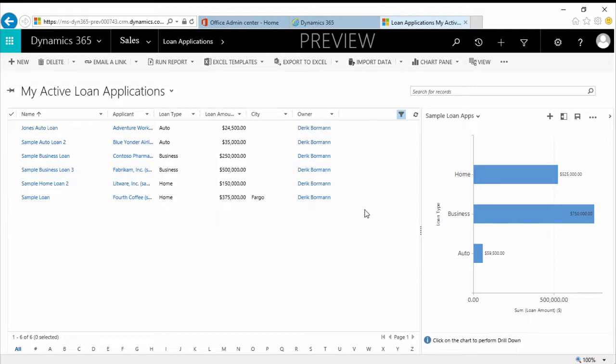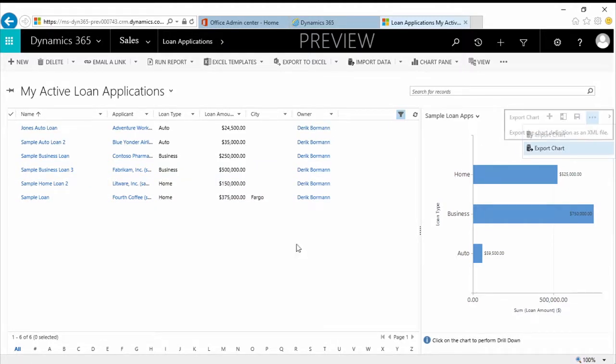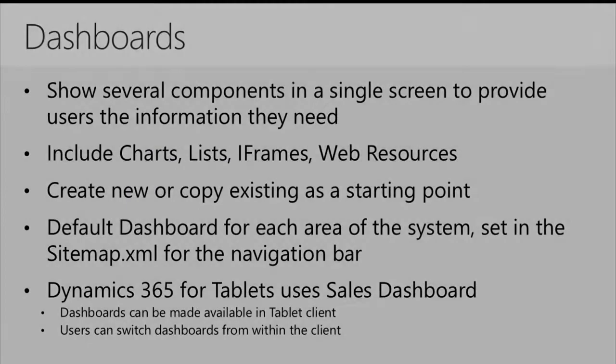Now, the other thing is if you have a personal chart that you would rather have be a system chart, you can always export a chart and then import it into the system. That way you can bypass the solution situations. So you can export a personal chart out as a personal chart, but then import it in as a system chart, which would give you some flexibility if somebody's created one that you don't want to recreate, but you'd like to have in the system.